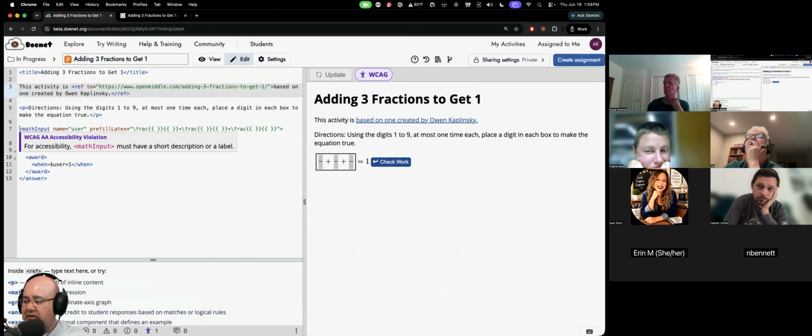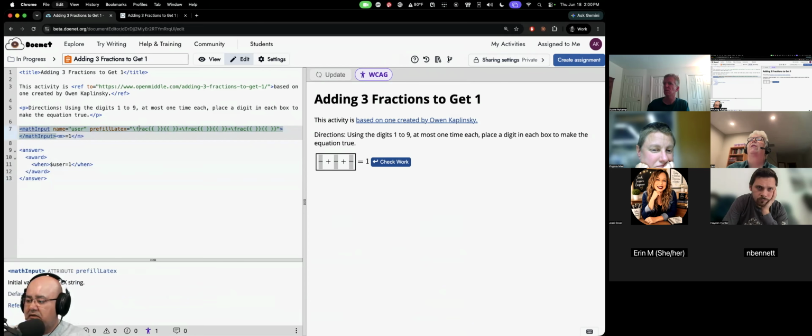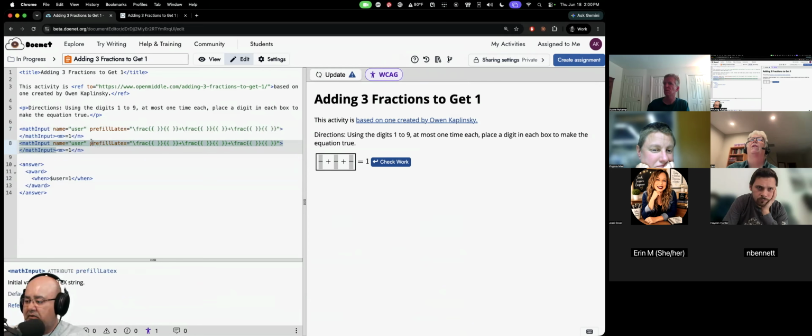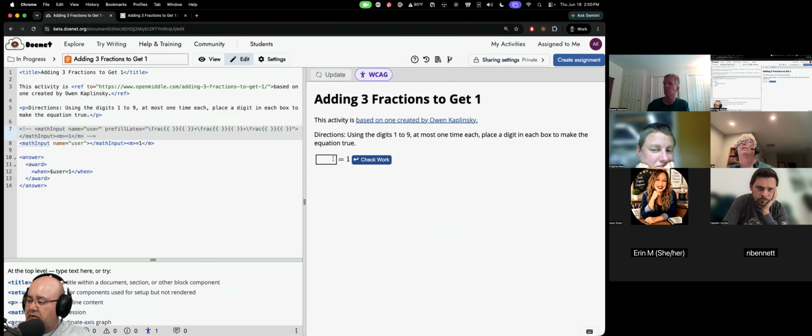So the actual DoenetML is just this. This is just fluff and giving people credit for work that they've done. I've created a math input, and you'll notice that these are some skeletal gray boxes. You don't even need them. You would just type in the numbers here that are solutions.